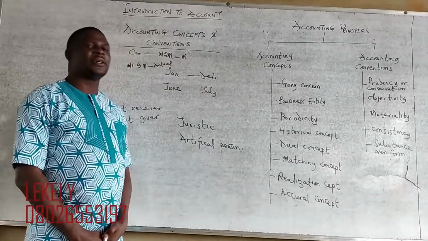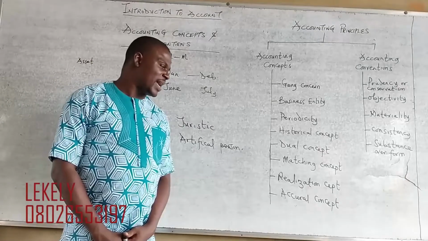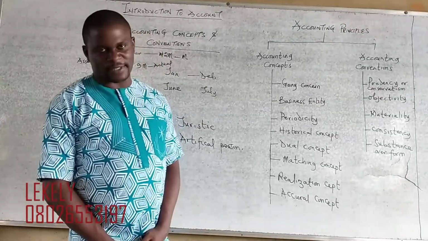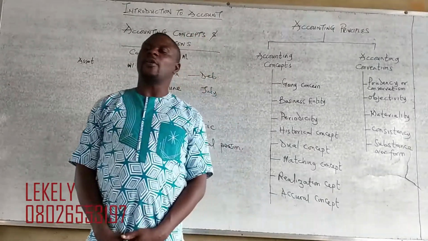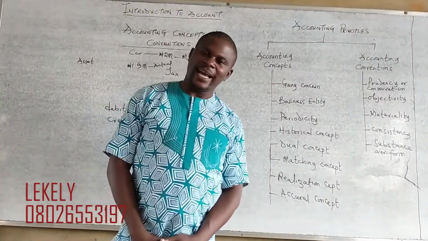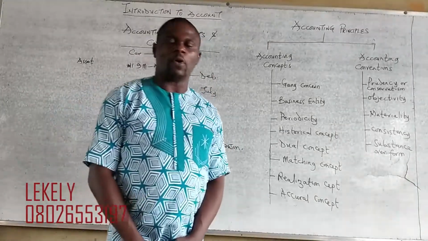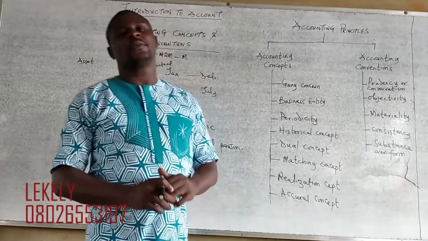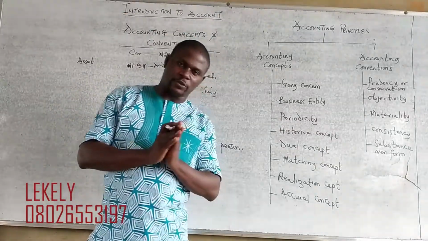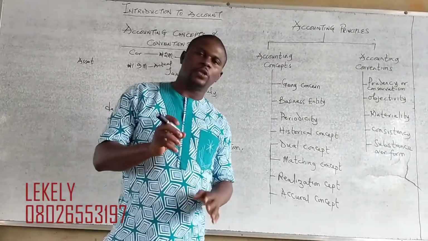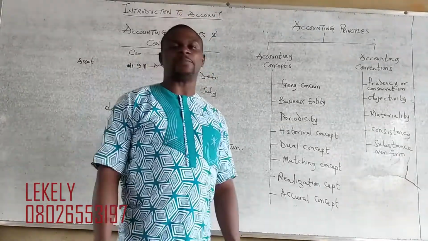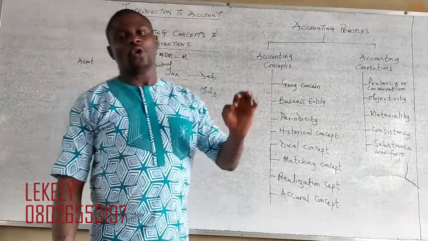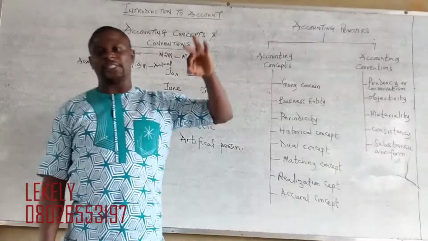Matching concept, realization concept, and accrual concept. Now, what is the matching concept saying? The matching concept is saying that the income of a period in an organization should be matched with the expenses of that period. The income of a period should be matched with the expenses of that particular accounting period.